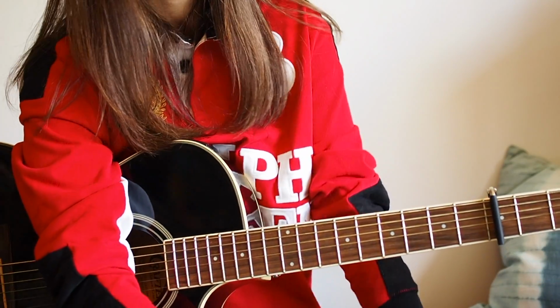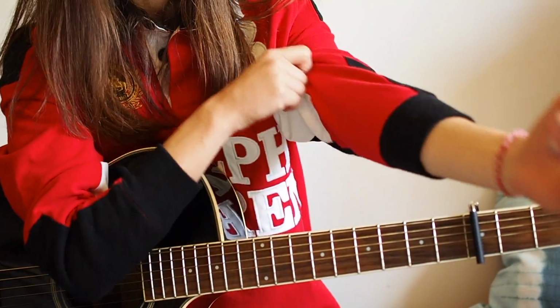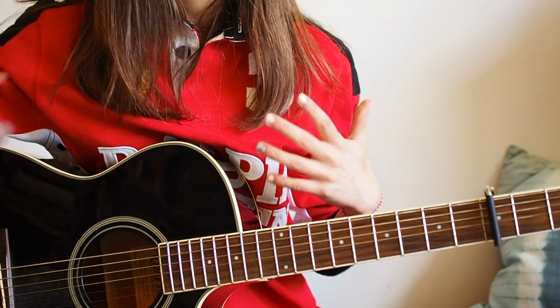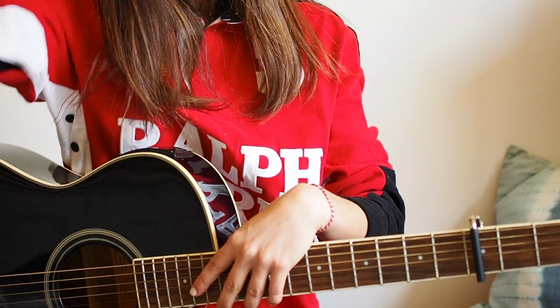Then you got another verse. This verse is exactly the same as the first verse, even got the same lyrics. So it's just D minor, C, G, played four times with that same strumming pattern that we had for the first verse. Three times down for each chord, six for the G.